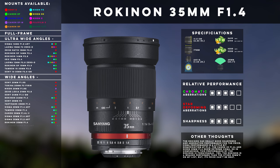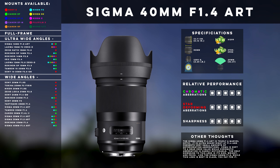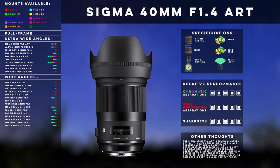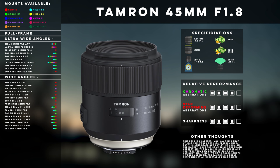Before we get to 50mm, I have to mention the Sigma 40mm f1.4 Art. This lens is the ultimate sleeper, and because Sigma is pumping out these Art lenses at a breakneck pace, I completely forgot this one existed. This lens is about as perfect as you can get for astrophotography, maybe even better than the Tamron or the Sony 24mm. It is that good. Another lens around this focal length that is worth considering is the Tamron 45mm f1.8. It is pretty sharp, and it has pretty good coma correction, so if you can find a good deal, it's worth checking out.